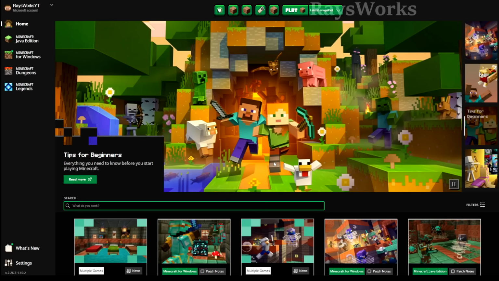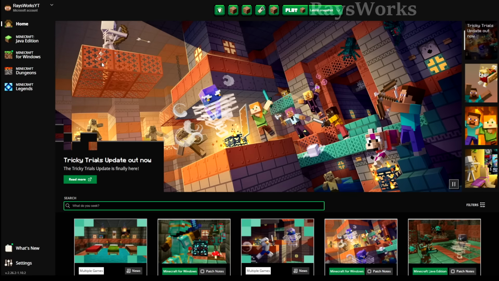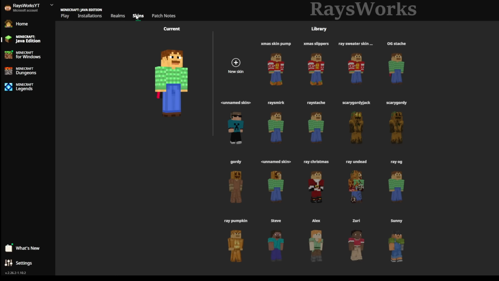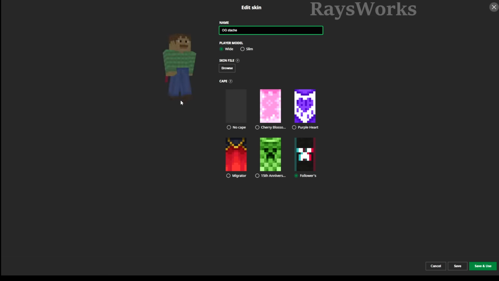And now that we're in the month of July, that means we're starting to get the new capes onto your Java account. So if we go over to Java Edition here, go to Skin, then choose which skin you want. Currently I'm using this one. Click the little 3 dots, click Edit, and then you can see the capes you get to choose from. So the 15-year cape showed up really quickly after you claimed it on their website back in May.